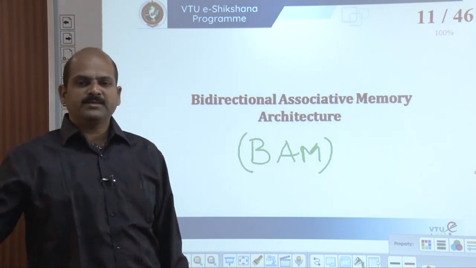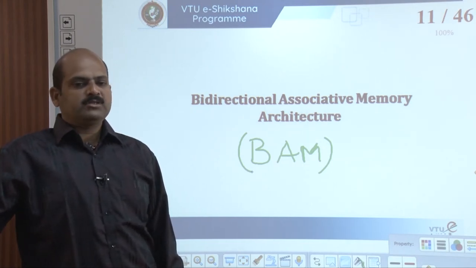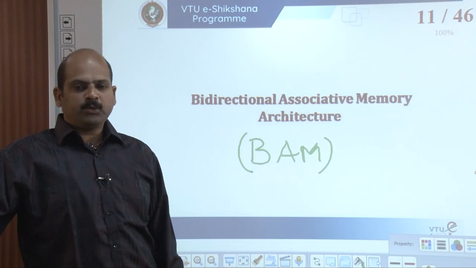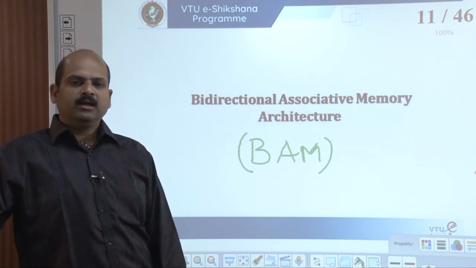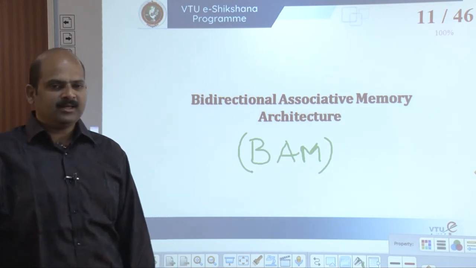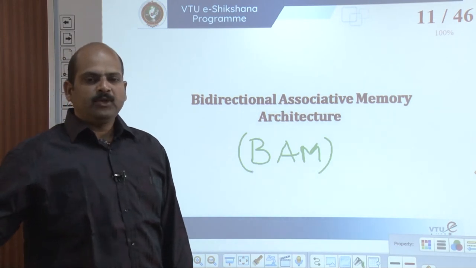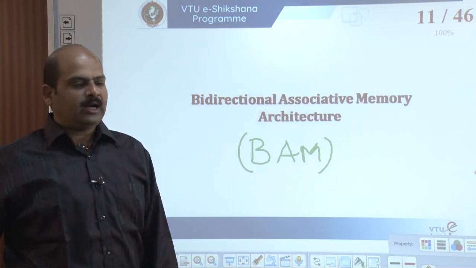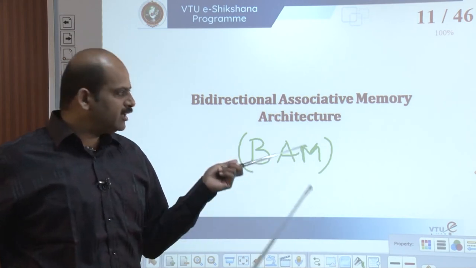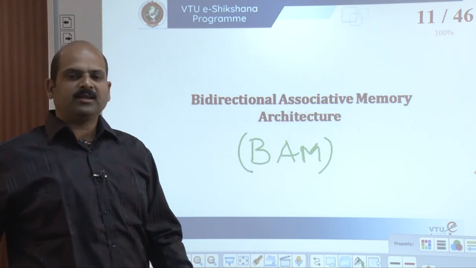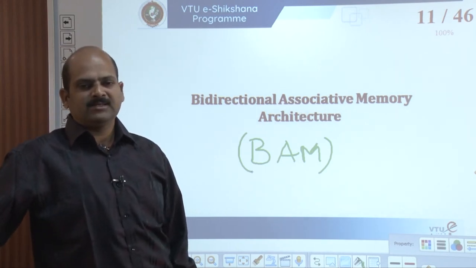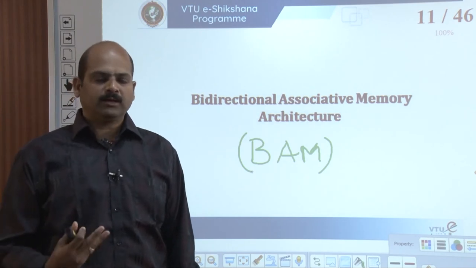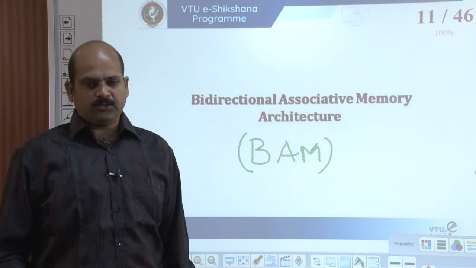The bidirectional associative memory is a supervised learning model in artificial neural networks. This is a hetero associative memory. For an input pattern, it returns another pattern which is potentially of a different size. That is the speciality of the bidirectional associative memory. This phenomenon is very similar to how the human brain works. Human memory is necessarily associative.